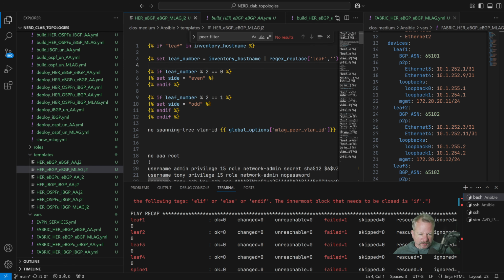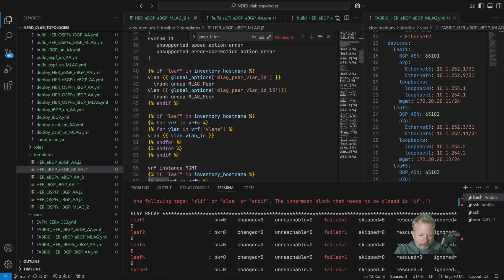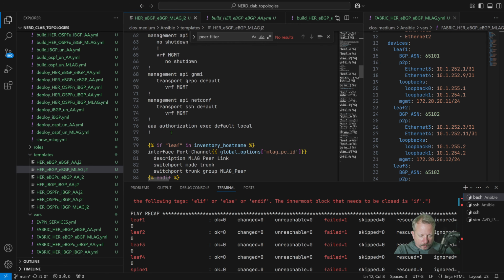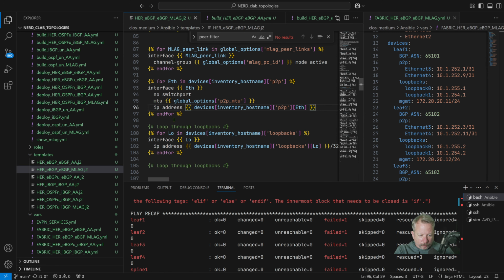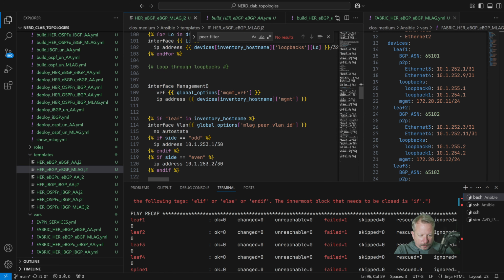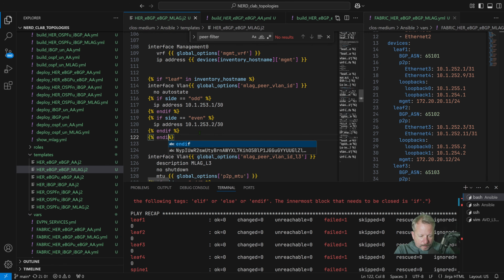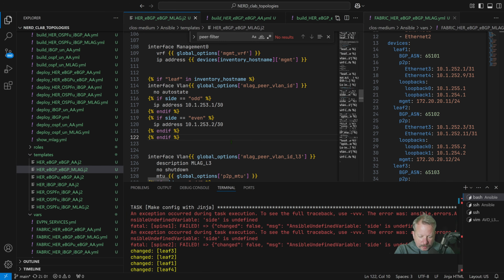Well, I did need to fix that. So 1, 2, 3. 1, 2, 3. So maybe there's others. If and if. If 4, 4, and if. That looks good. If and if, for N4, for N4, for N4, if and if and if. All right, here's another one we're missing. So 1, 2, 3. Okay, so different error. Side is undefined.